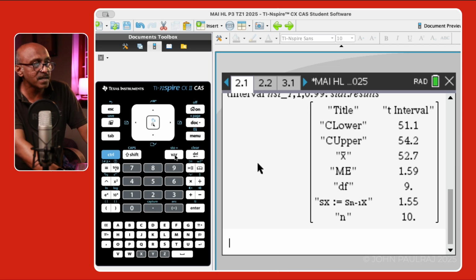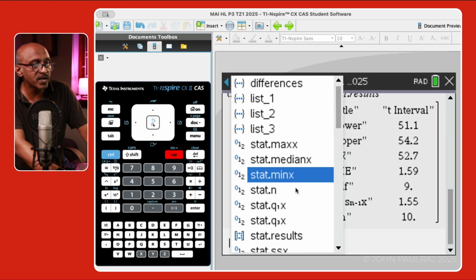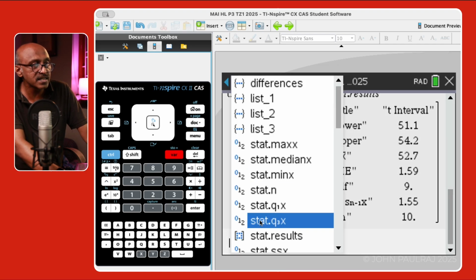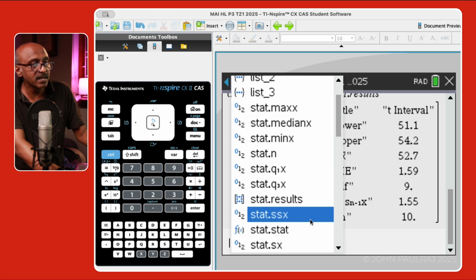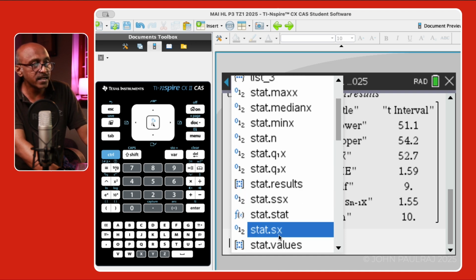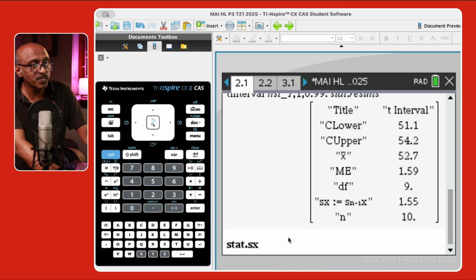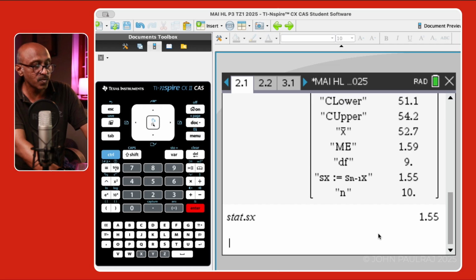So you can go to the variables tab here, and you can just look for SX as it says. You can look for this wherever it says stat.q3x. Q3 is the quartile 3 for that list. So stat dot, we're looking for SX, not SSX, SX. There you go, stat.sx. Can you see that? That's going to be my unbiased estimate, this value. So if you want, I can just show it to you. That's the one. And if you bring that value down, that's the value here.